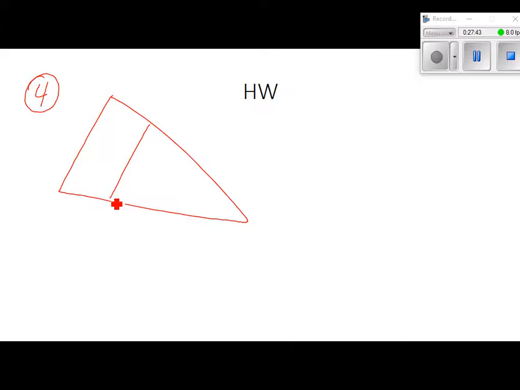How many triangles in this picture? 2. You got the small one. Huh? You got the small one and the big one, right? Now on this number, they want us to name the similar triangles too. Let's go N, J, K, M, L. Let's just name this real quick. Name me the small triangle.